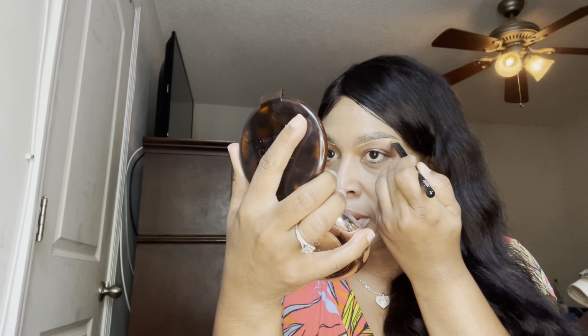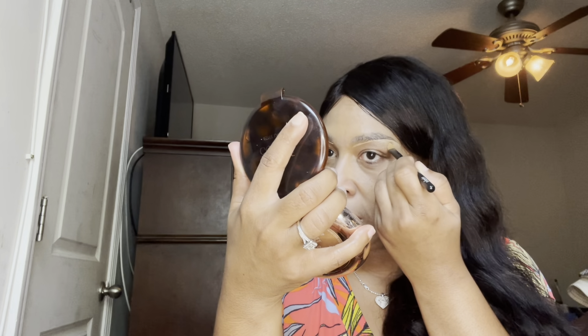Because this one, to me, the 9, it has a lot more peach in it. And the 11 has a lot more golden in it. So the 11, I can use that more so for a concealer than this one. Because you see how light this one is? I can make it work if I want to do a bright under eye or something. I can use it, but I don't really want to do a bright under eye today. So I'm just going to use it for this.